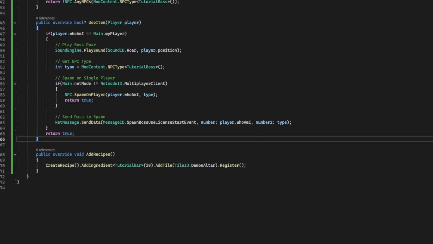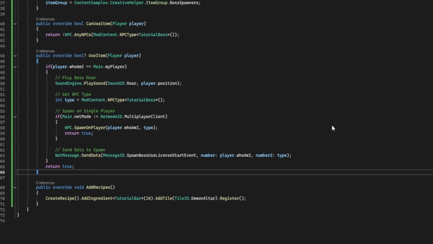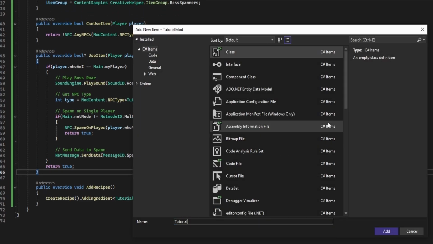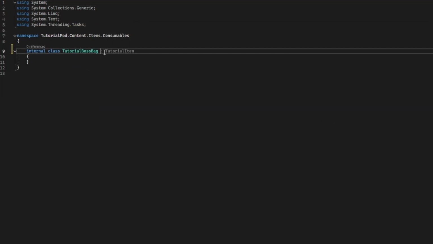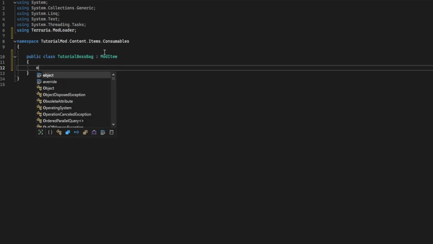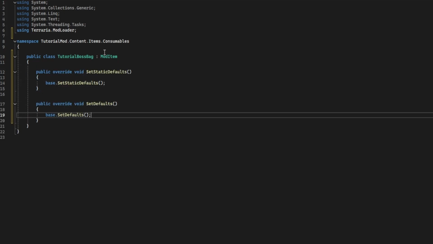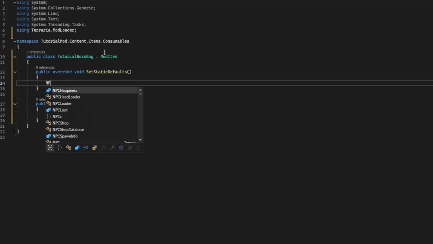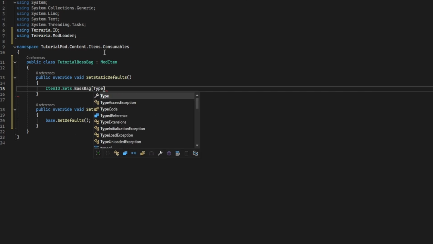So now let's do the boss bag. So again, in consumables, TutorialBossBag, ModItem, override SetStaticDefaults, and override SetDefaults. ItemID.Sets.BossBag of type is equal to true.